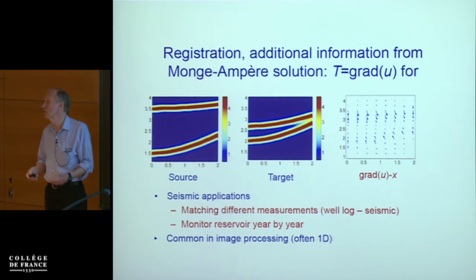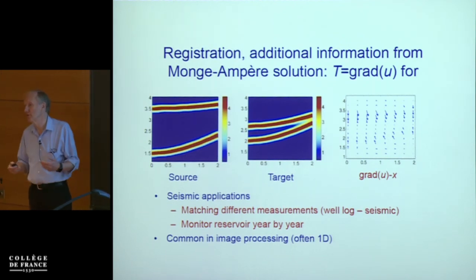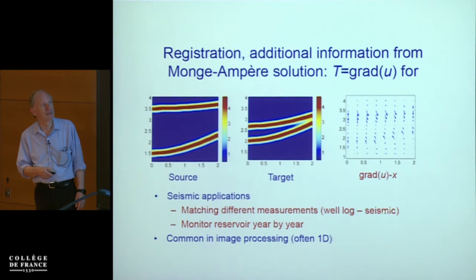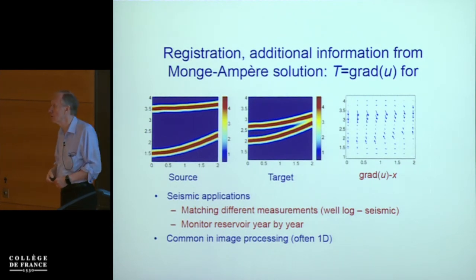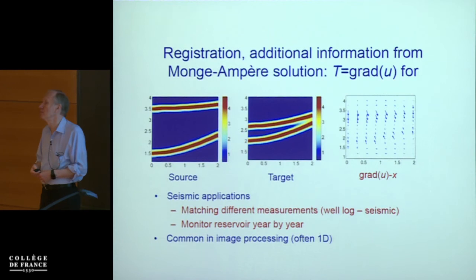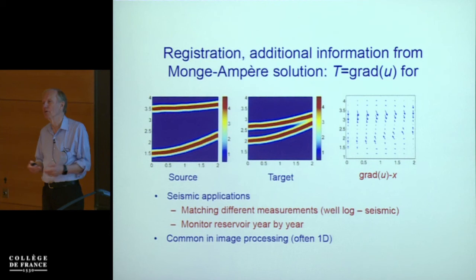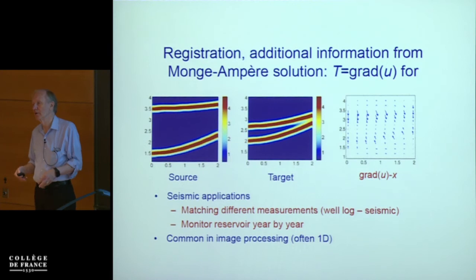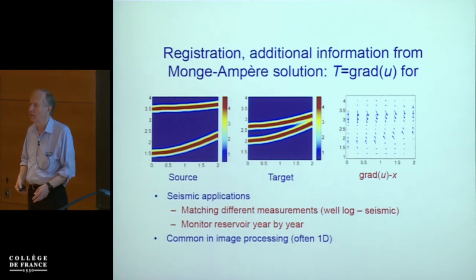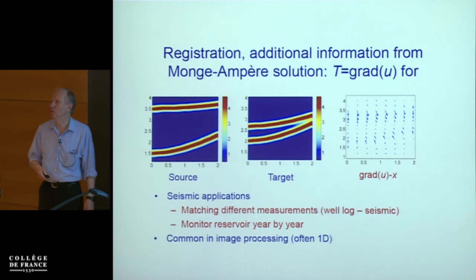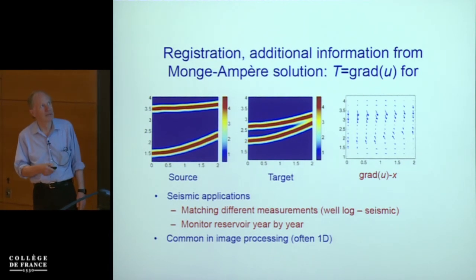And also you could have an electromagnetic inversion, which is even cruder, but you would like to compare the different features and see where they come from, so you can compare. The other is to monitor a reservoir where there is actual geological change. You can see how it changed as a function of time. Either how you deplete it by taking oil or gas out of the ground, or the other way around. If you do carbon sequestration and would like to be a good guy and put the CO2 down there, you would also want to monitor the change. The registration is then a good way of doing it.